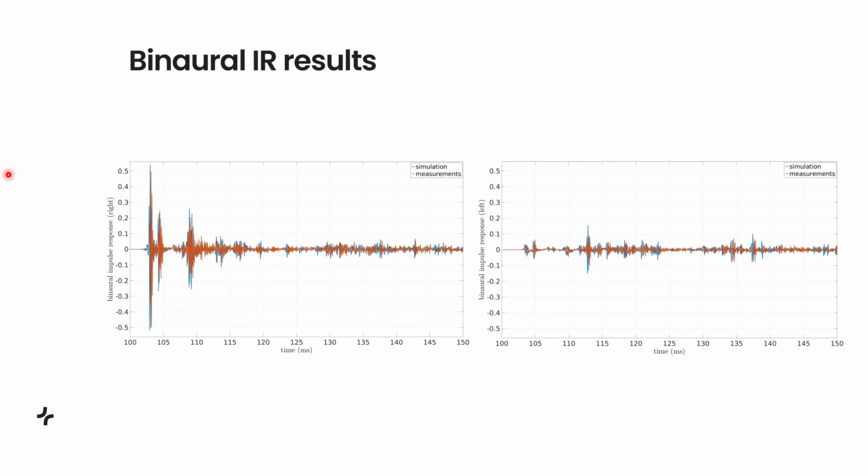And then the binaural results, where we mix the HRTF and the very high order, 16th order ambisonic IR to render out the ear signals as if that mannequin had been in the simulation room. And we see also a very good match between measurements and simulations. You see the difference between the two ears. So clearly the right ear here is facing the source, so it's much louder amplitude here compared to here, and so on.